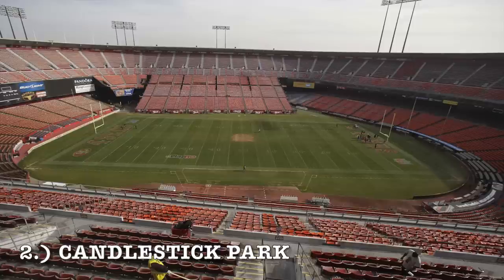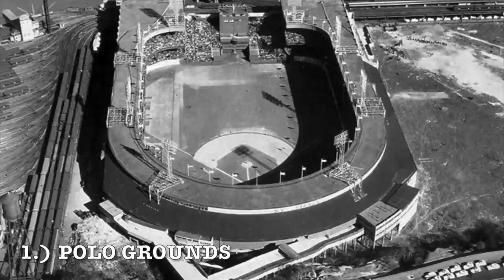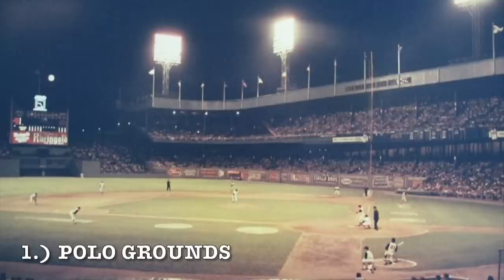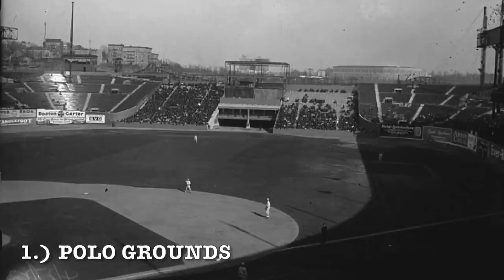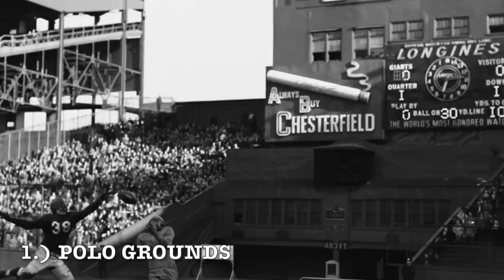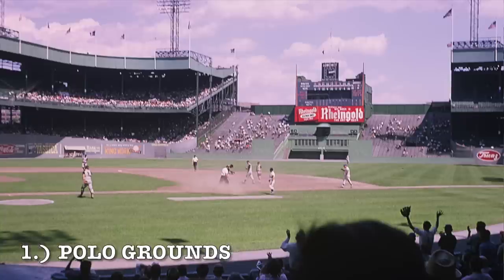At number one, the best multipurpose stadium of all time — it's got to be the Polo Grounds, the legendary Polo Grounds. The funny thing is if you looked at the Polo Grounds from an aerial shot and asked any normal person what it is, everyone would say it's an NFL stadium — just by the bathtub feel of it. But we all know the Polo Grounds due to its dimensions: a legendary baseball stadium, very shallow down the lines and absurdly deep to center field, with the weird configuration and monuments out in center field. It is a legendary MLB stadium. When it comes to football, it's not really remembered — which is funny because the design is more suited for football — but it has to come in at number one because it is legendary, especially in baseball history.